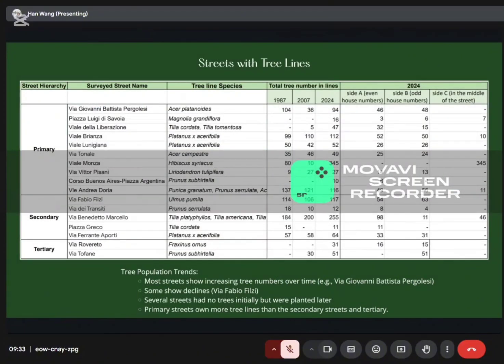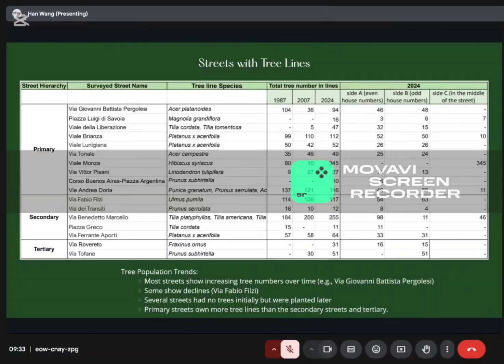This is the table of streets with tree lines. After analyzing this, I found most streets showing increasing tree numbers over time. Some show declines. And there are several streets which had no trees initially, but now they are planted.